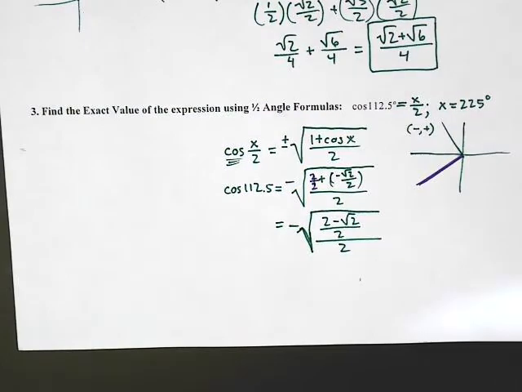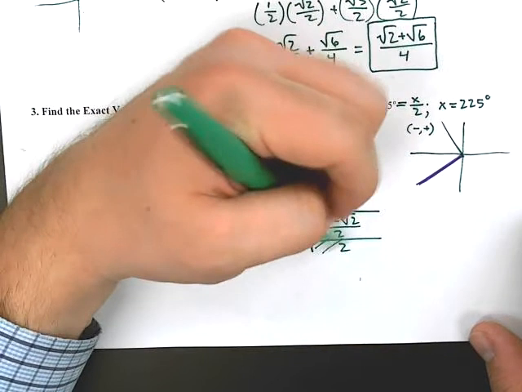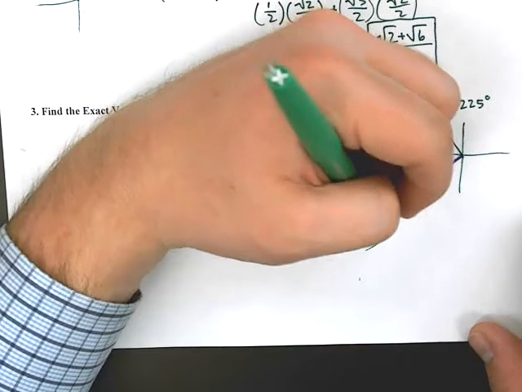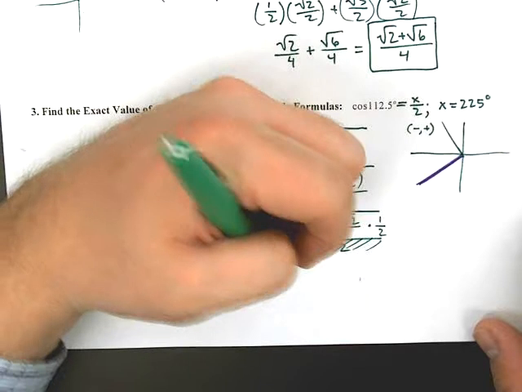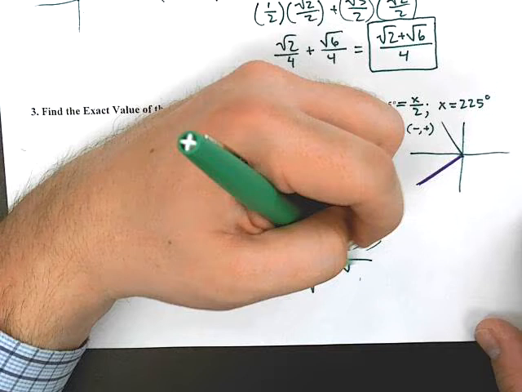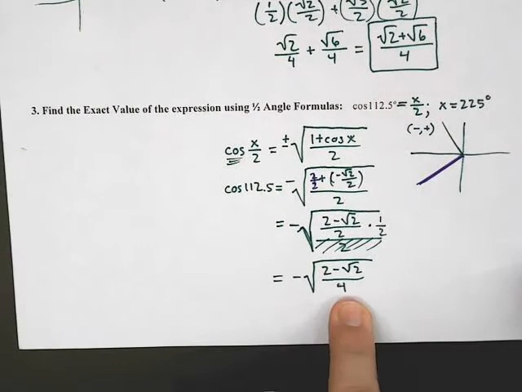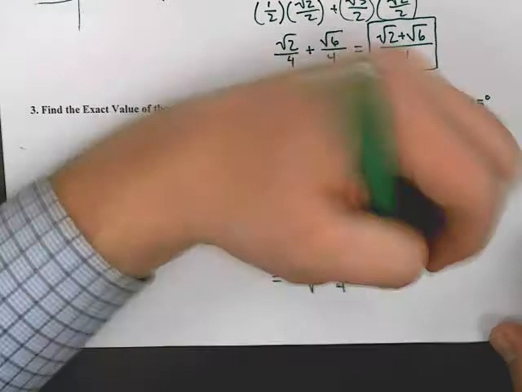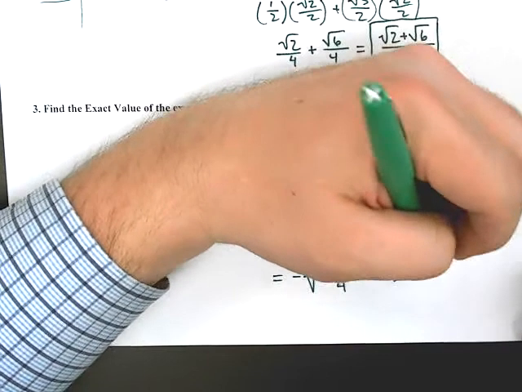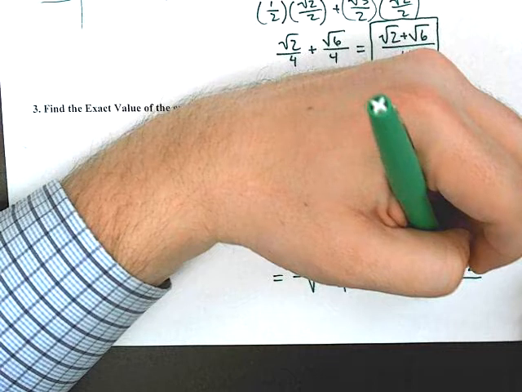Hopefully that looks a little familiar. If you remember correctly, I don't like these complex fractions, so instead of dividing by this 2, I'm going to multiply by 1/2, which helps me rewrite this as negative square root of 2 minus root 2 all over 4. We're almost done. Last thing, please just remember, 4 is a perfect square, so we can take that out. So I'm going to say that this is negative square root of 2 minus root 2, all divided by 2.